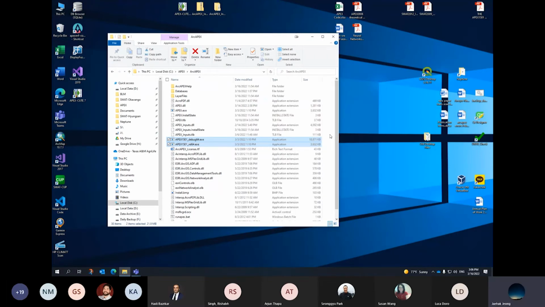Here, you can see that the debug version is much bigger in size than the release version because the debug version executable contains all the debug information, line by line information. So if it crashes while running, then it will print out information like which subroutine, which line in what subroutine it crashed because of this issue.